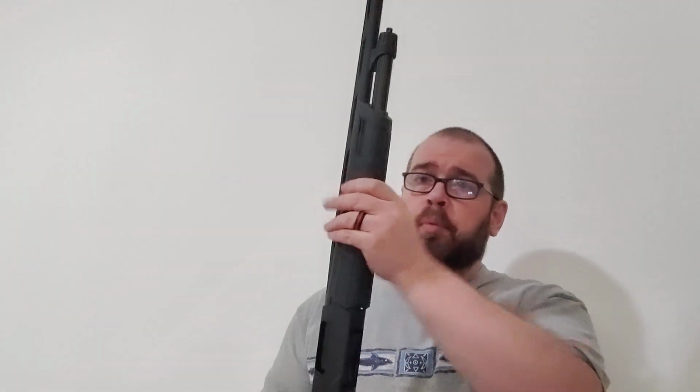This is a 20 gauge as well. 3-inch chamber versus 2 3/4 inch only. A lot of the more modern pumps are even available with 3.5 inch chambers, so that's something to think about when you're talking 12 gauges. Not 20, but 12, 3-inch chamber.